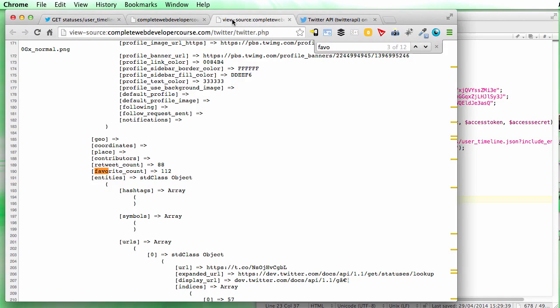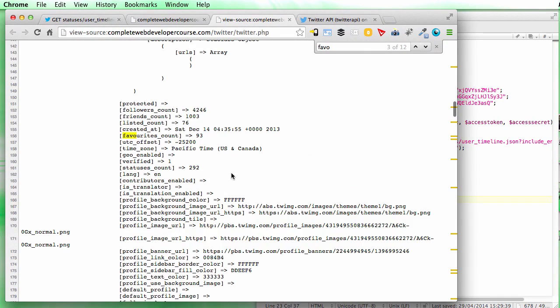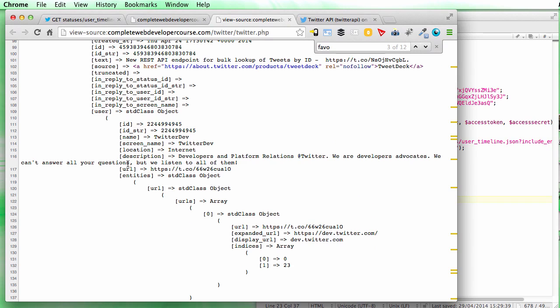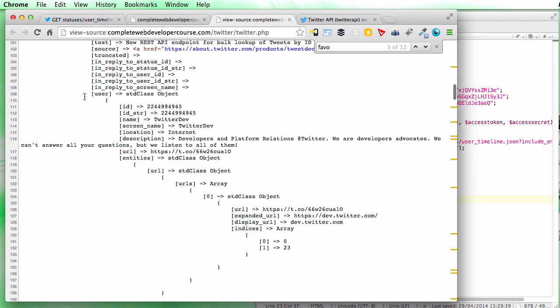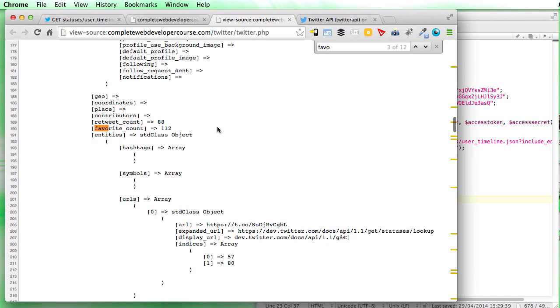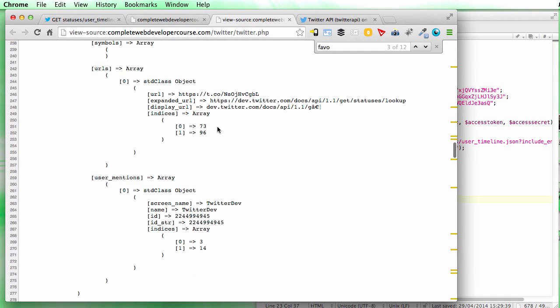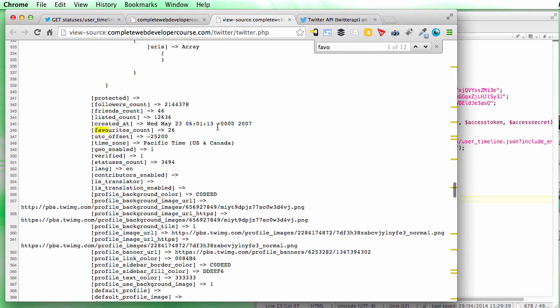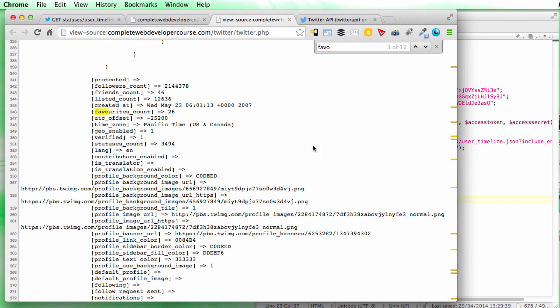Fantastic. And of course, you're very welcome, and I would strongly encourage that you play around with this a little bit and see if you can access some of the inner bits of information. So you just have to do a for each on the user object there, and that will allow you to access anything inside that object. And you can get all sorts of information, of course, from this. So in the next video, we're going to look at some of the other functions we can use with the Twitter API.